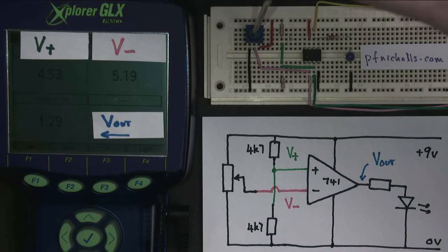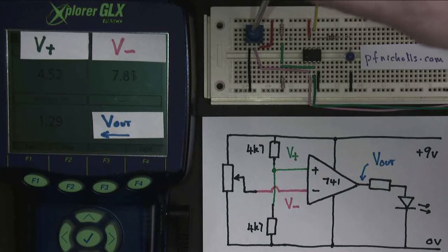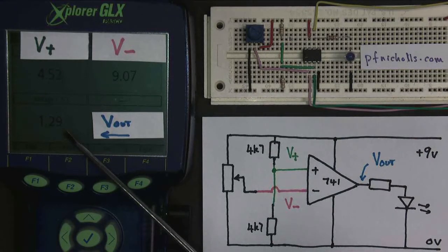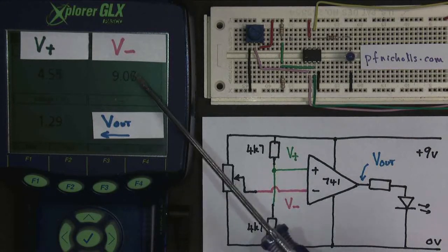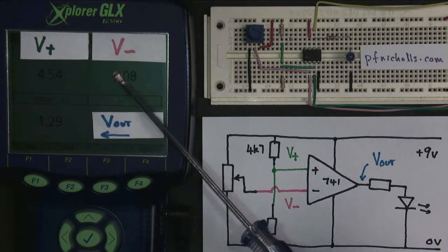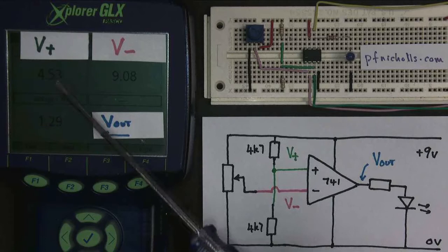Let's keep going with V minus. And it doesn't matter how big we make V minus, 7, 8, 9 volts, the output doesn't change. So therefore, when the inverting input is bigger, the output is off. When the inverting input is bigger than the non-inverting input, the output is off.